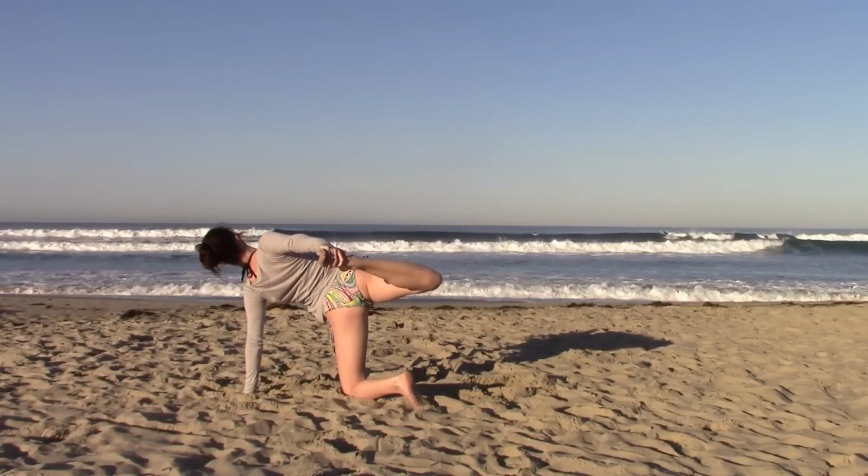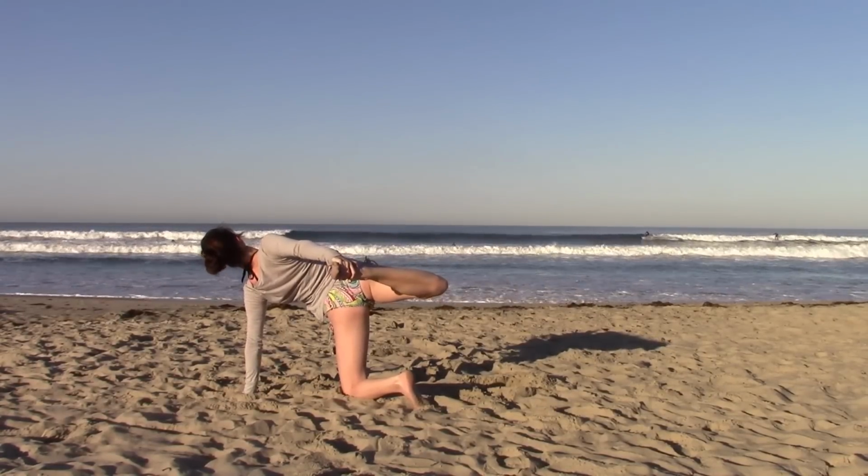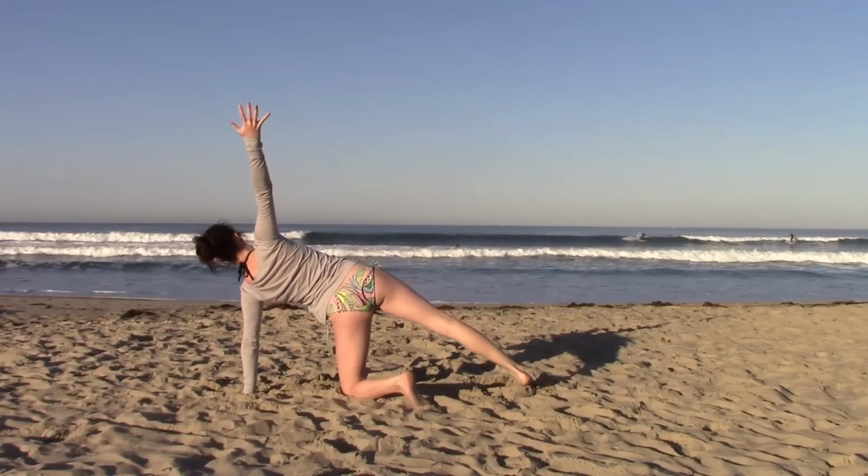And balance can be tricky here. If you fall out of it a few times, don't worry about it. Don't be too hard on yourself. It takes a while to get the hang of it.